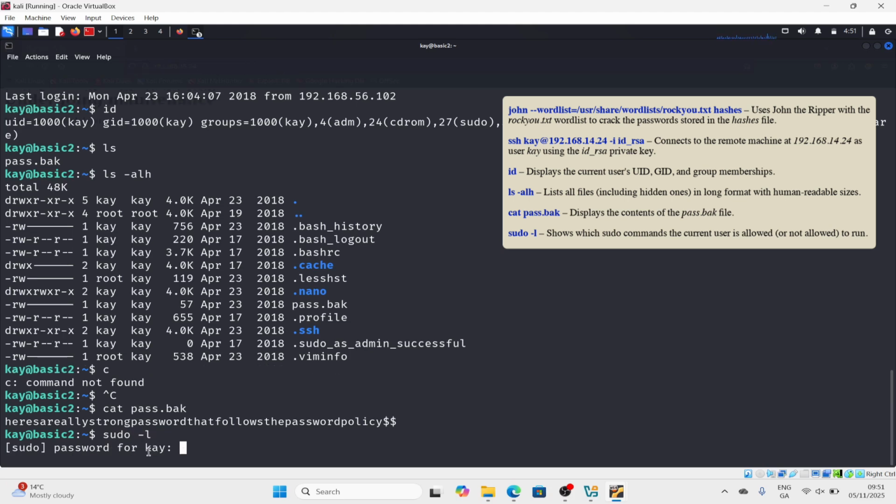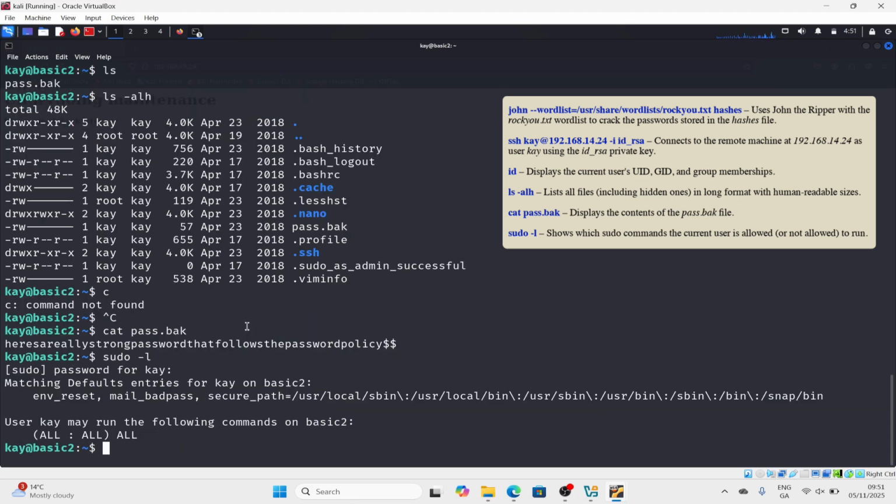Okay, so now we have this result, and then you will show which sudo commands the current user is allowed. Then we are using the same password for the key.